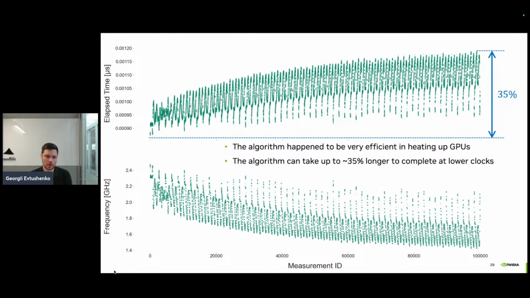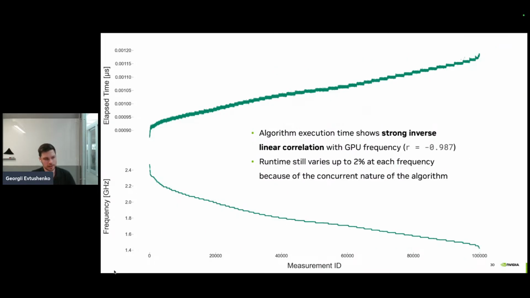So what can we do about that? Is the variance caused only by throttling, or are there other factors? To answer this question, we can try to sort the data by the frequency range. And the first thing that it helps us to realize is that our device select implementation is in strong inverse linear correlation with GPU frequency.